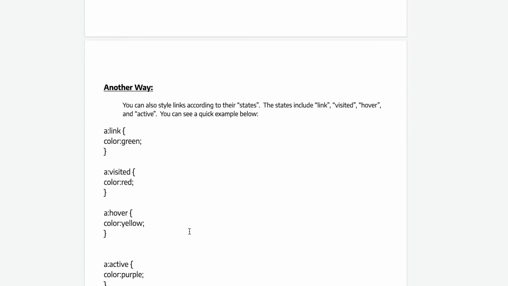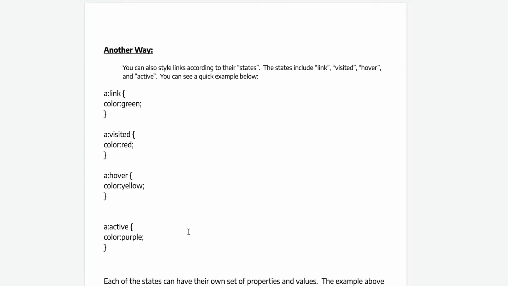Now, another way you can do it, anchors actually have what they call different states. This first one right here, the link state, is an anchor that nobody's clicked on. It's never been used. Nobody's pointing at it. It's just sitting there on a web page, just kind of waiting to be clicked on, but nobody has clicked on it. Nobody's ever used it. Nobody's pointing at it with a mouse. It's just a link. And so this rule that you're looking at right here would just set the color of that link to green. Right? Normally, by default, links on web pages are blue. This would change its color.